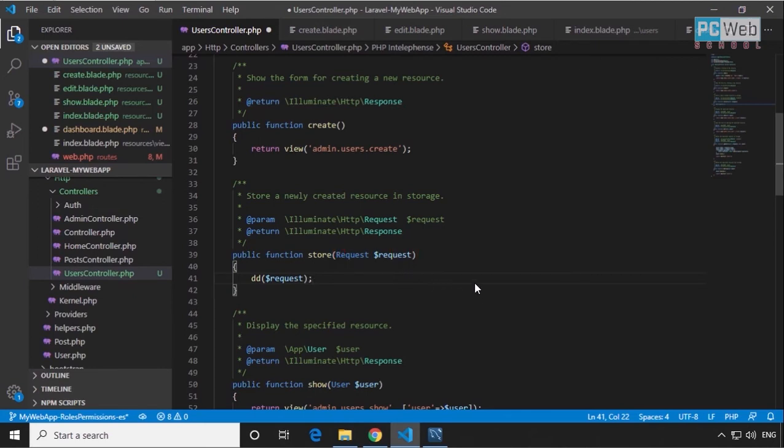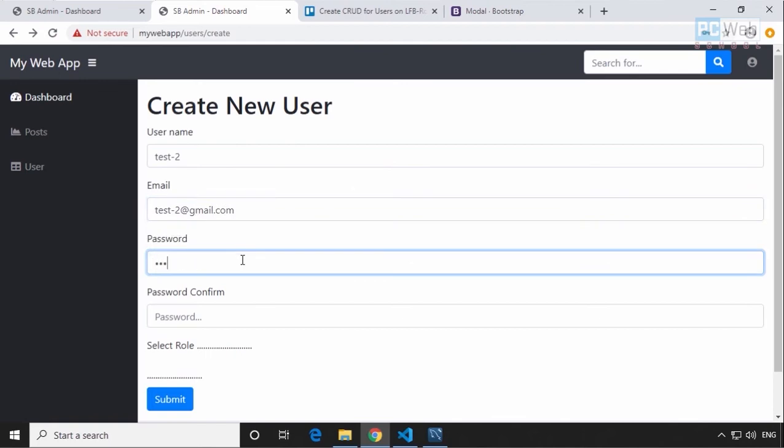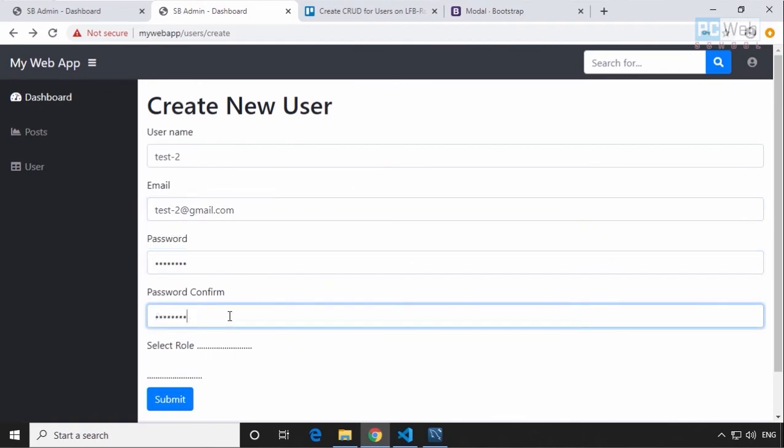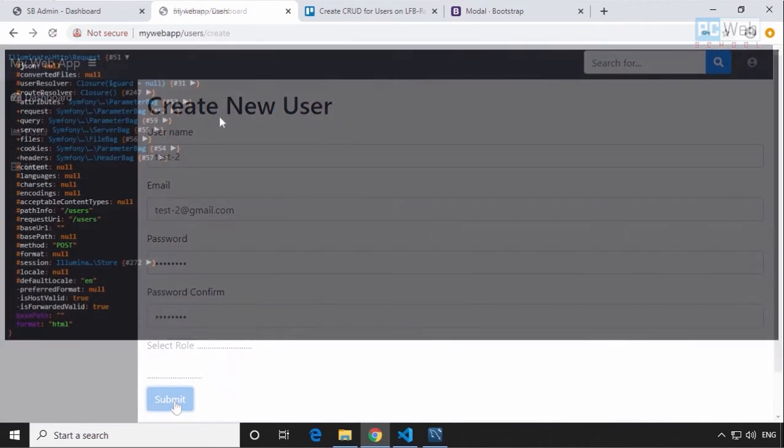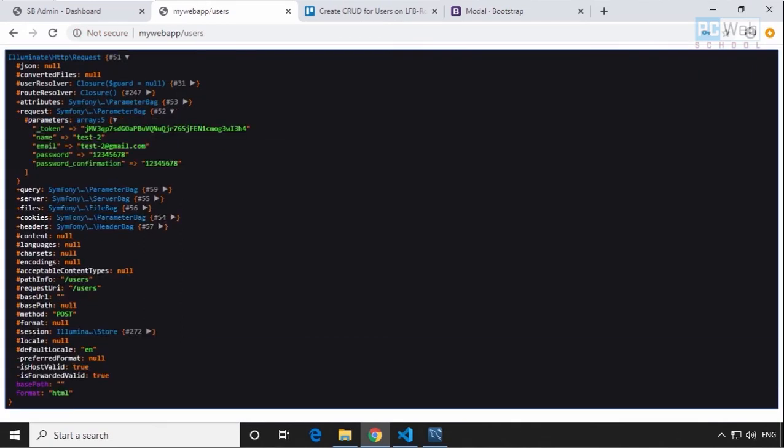And now if I save this and go to the page, refresh, and let's put some data here. If I do submit, as you can see, if you go to the request parameters, we have the data we are receiving through the request, right?